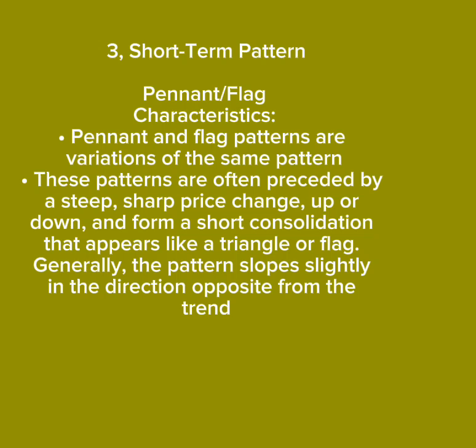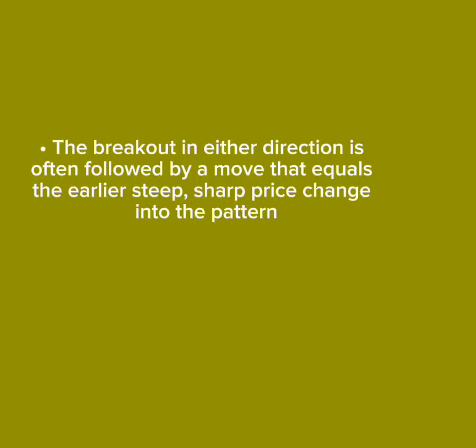Three, short-term pattern, pennant, flag. Characteristics. Pennant and flag patterns are variations of the same pattern. These patterns are often preceded by a steep, sharp price change, up or down, and form a short consolidation that appears like a triangle or flag. Generally, the pattern slopes slightly in the direction opposite from the trend. The breakout in either direction is often followed by a move that equals the earlier steep, sharp price change into the pattern.